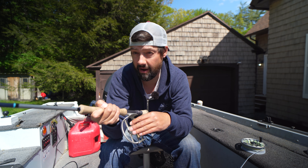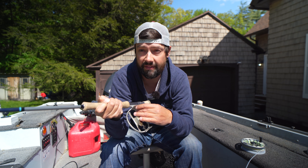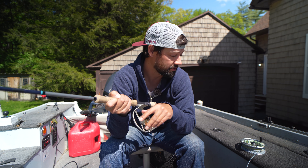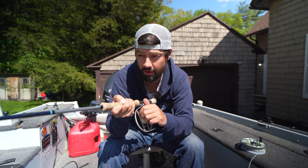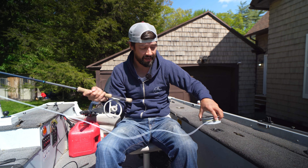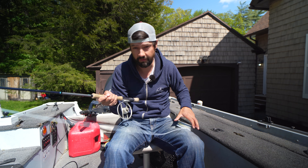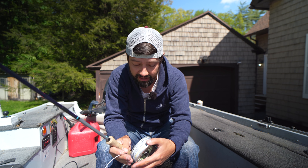So that was kind of a bummer. Luckily I realized that halfway through the season. Saltwater just got in there from using it — I didn't even drop it in the water. I fish from a boat predominantly, so I'm not dunking this thing in water. That was kind of sad. I know they just revamped this, and like I said it goes for between $250 to $300. I don't know if they revamped the sealing system, but I'm hoping they did.